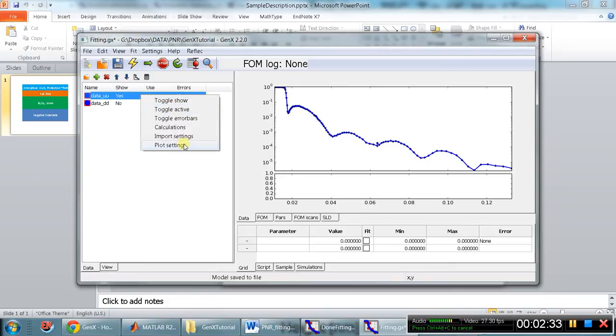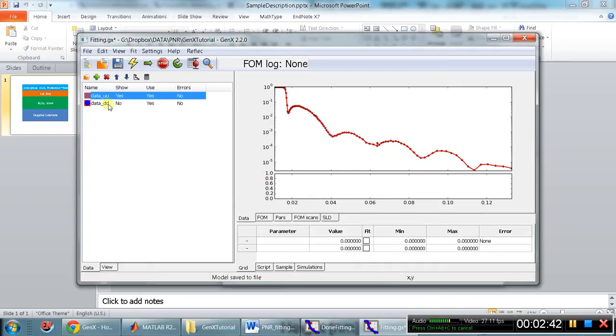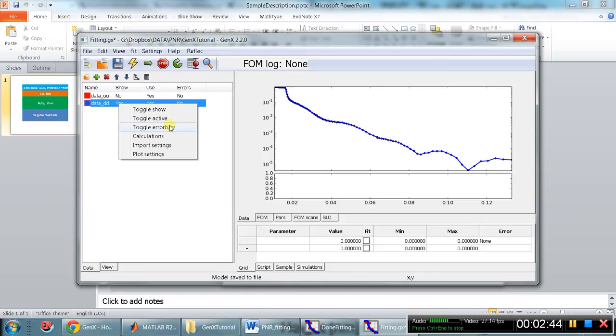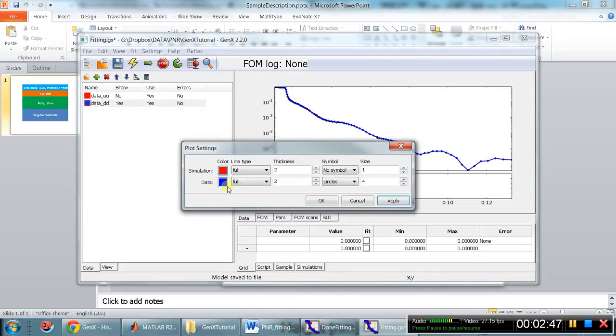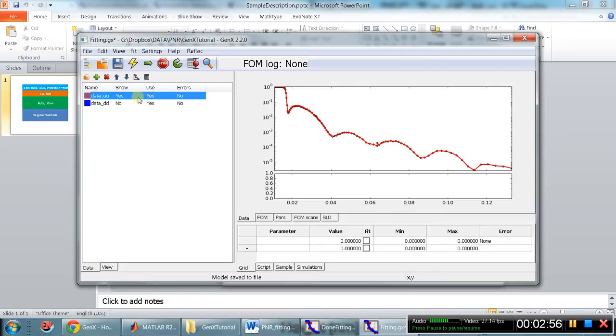we want to first change the plot setting. For one, we choose the simulated data and the real data, both red. For another, change the plot setting, change them both blue. We haven't started the simulation yet, so we only see the experimental data. But now we only show one, but we have here view and use toggle show. Okay, then we can show the two sets of the data and later two sets of the fitting in one figure. So that's it.